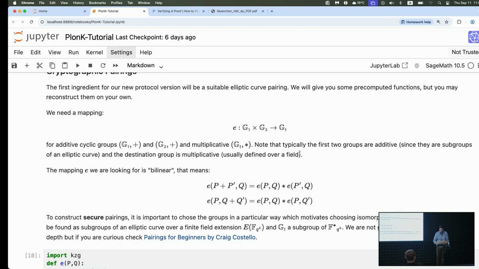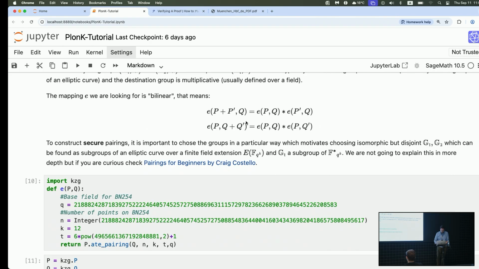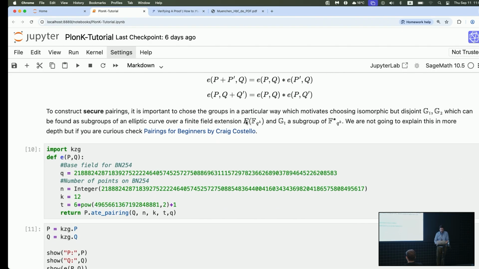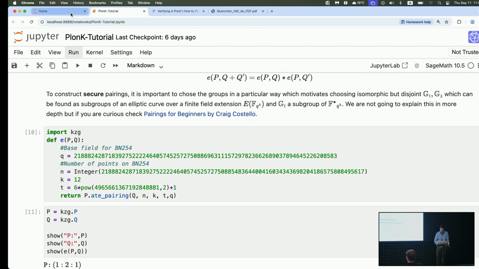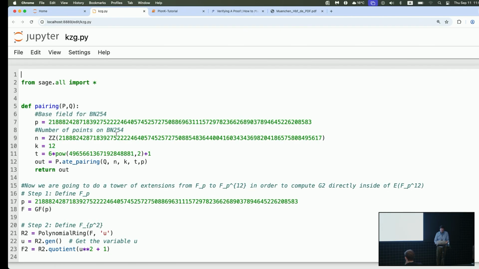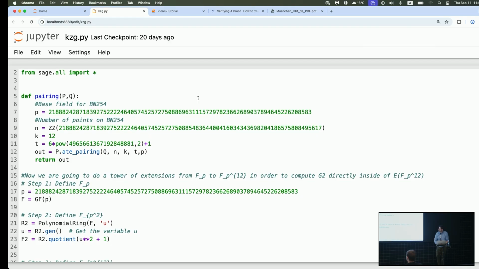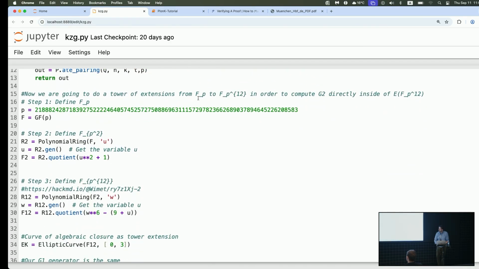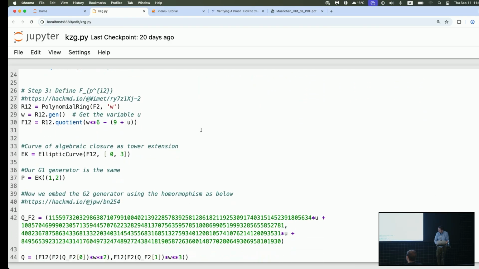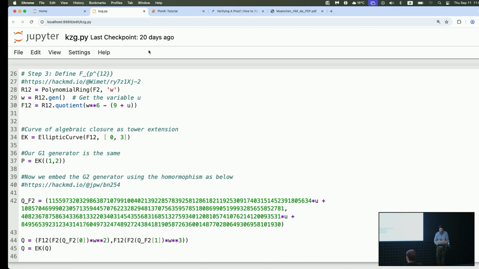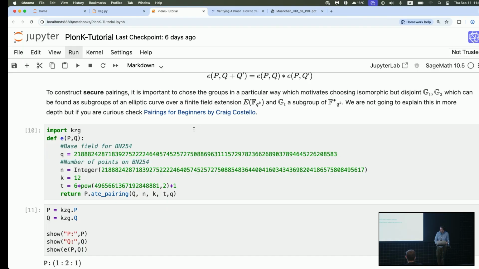So what we did was we didn't want to overwhelm students with this, right? So we give you a library that is here in the files that you share, that you don't have to see. You can see it if you like, where we have the actual implementation of an extension that is needed for these things to work. But this is a topic on its own. So you can just import it, and we give you the code so that the pairing works.